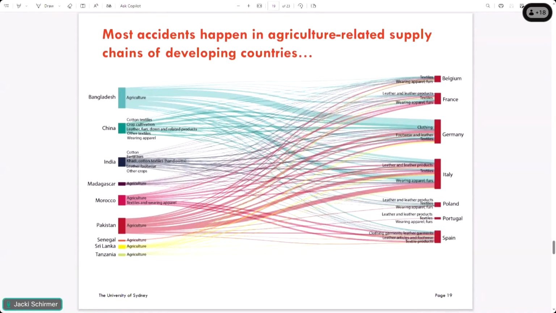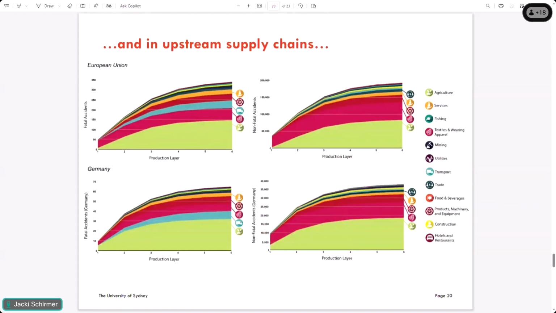Bangladesh, agricultural sector. You'll notice that for Bangladesh, I only have the agricultural sector, but for China, it's actually broken down into subsectors, and you might question why. It goes down to the data resolution that we're able to get for those countries. So there are some challenges, of course, in the work that we do in quantifying impacts embodied in supply chains, but the resolution that we work with, some countries have better resolution data-wise than others. So most accidents happen in the supply chain of developing countries and in those upstream supply chains.